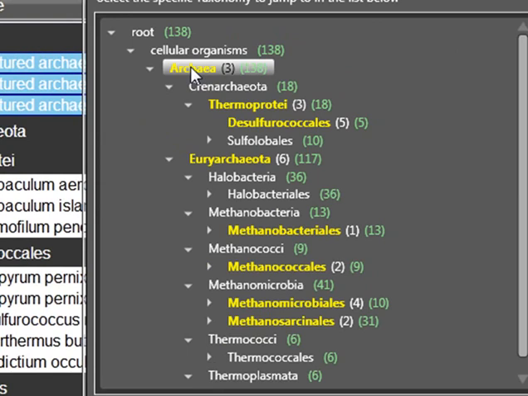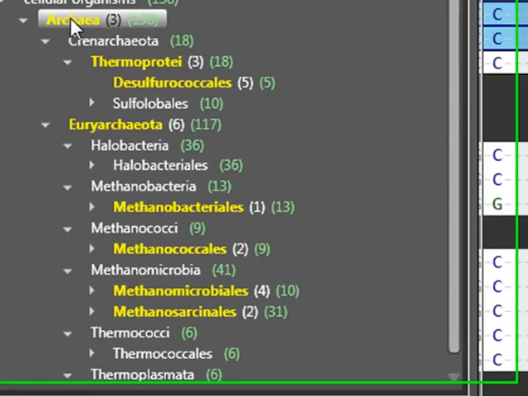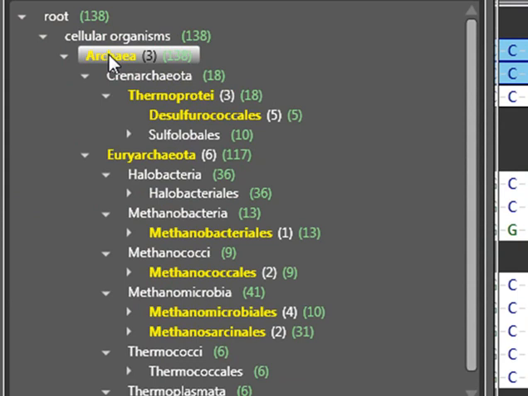At the root, the total number of sequences, 138, matches the total number of rows in the status bar. Moving to node Euryarchaeota, only 117 of the total 138 sequences are grouped within that node or lower.